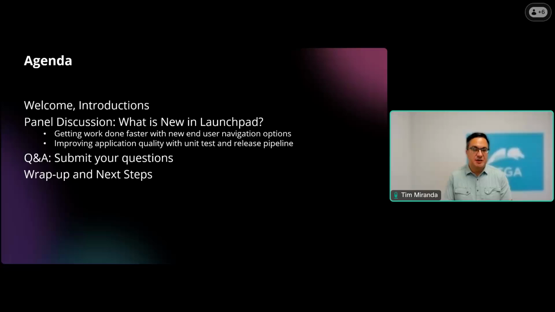So I'm going to introduce a couple of folks from our product management organization. First thing we're going to cover is some new user navigation options that help your end users get work done faster, including visibility options for landing pages, enhancements to the worklist gadget, and the new file attachment support for AI agents. And then finally, also some options to customize the case display. And then the second big topic we're going to talk about is some new options around unit testing and an automated release pipeline. Very excited for that one.